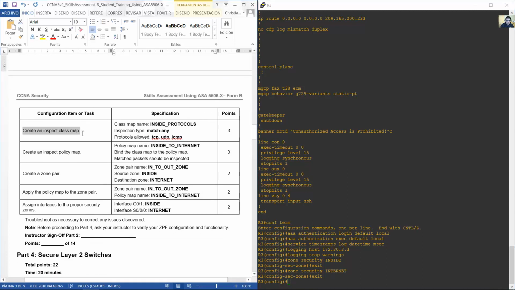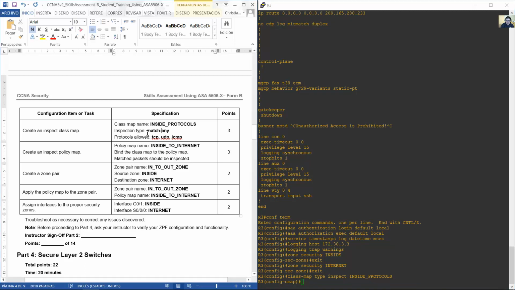Create an inspect class map. Class map name: inside-protocols. Class-map type inspect inside-protocols, case sensitive. Match inspection type, match any. Okay, so remove this, it's not okay.